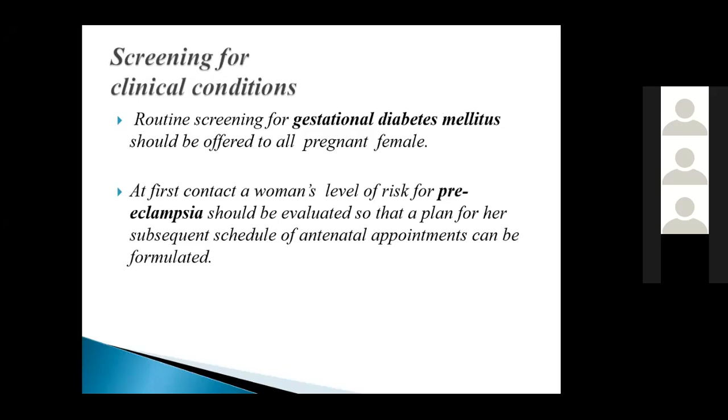So, especially for gestational diabetes mellitus, in the first visit we advise the patient fasting blood sugar or random blood sugar, and later on, after 22 weeks of gestation, we advise the patient OGTT, that is the oral glucose tolerance test. Okay, so it is very, very important to screen for diabetes mellitus because there are chances that some patients may develop gestational diabetes after 20 weeks of gestation.